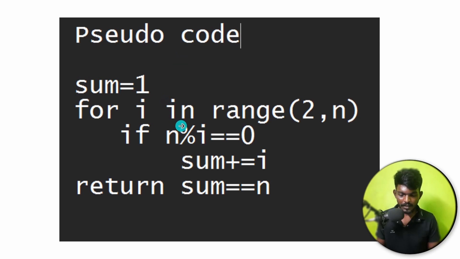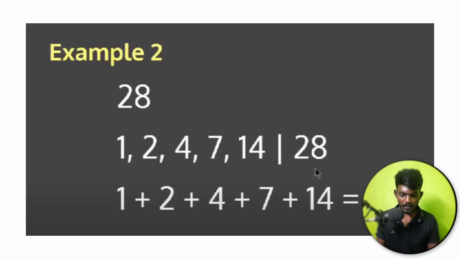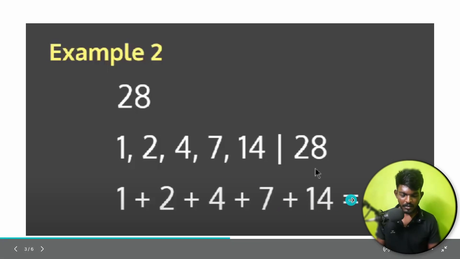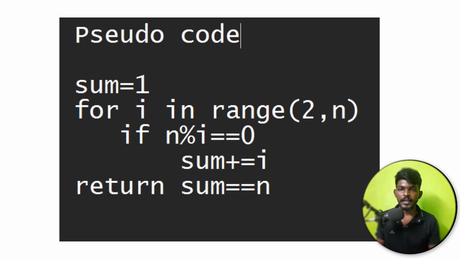If you add the divisors, check if it equals the number. That's it. What is the problem? This is the time complexity. You can try this, but you have to consider efficiency.